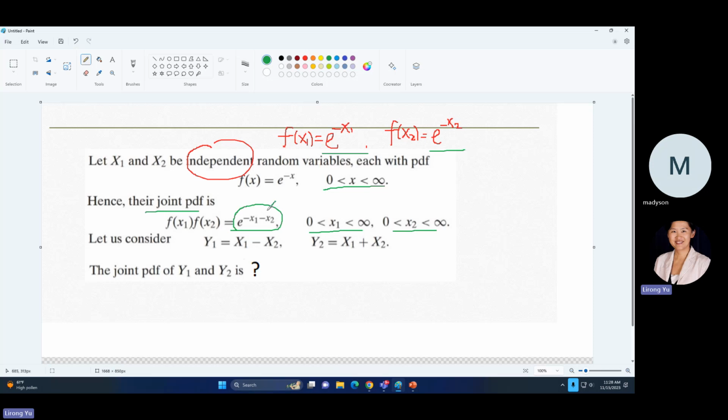So you can see from here that it is e to the negative x1 plus x2, and that would just be y2. So this is equal to e to the negative y2. But that cannot be the joint density, because in your joint density, not only do you have to have that, you also have to multiply the Jacobian. So f of y1, y2, the joint density between y1 and y2, would equal this density substituted with the y instead of the x, multiplied by the absolute value of the Jacobian. We want to make it positive. So that should be the formula for the joint density.